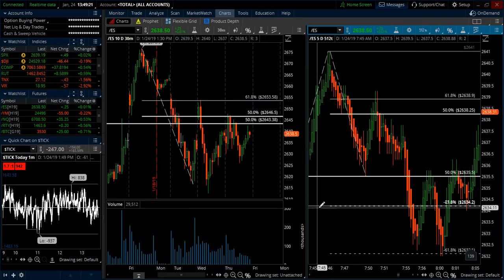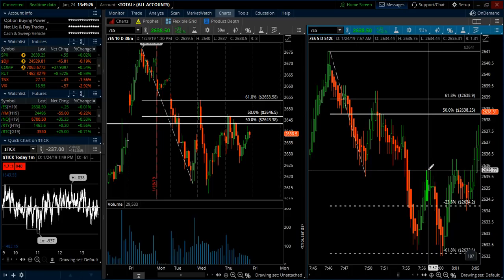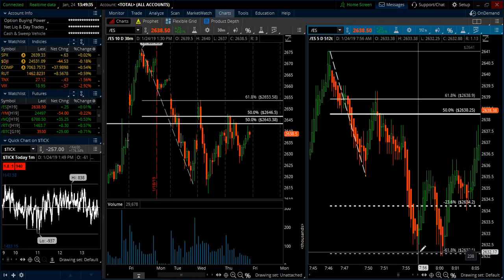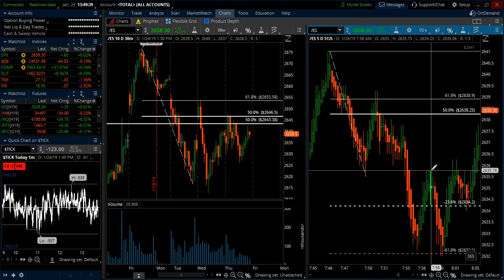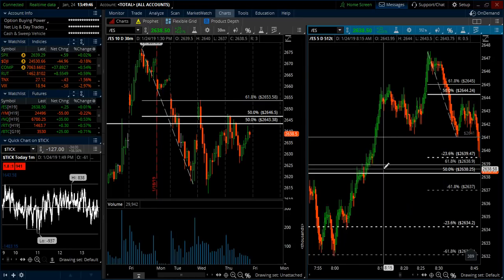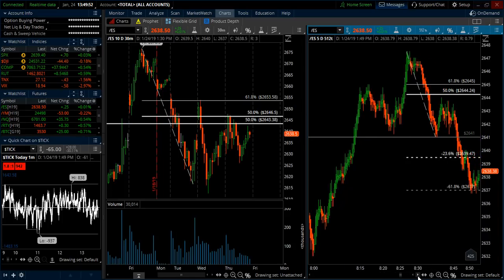You can see we broke the 60/1/8 of the long, and eventually I was stopped out here at 36s again on the remaining position, because we made a low, rallied, came down, broke this swing low, and so I just tightened my stop down to above the swing high. So that was that first short, and then we got a little bit of a rally, and we broke above the first 30-minute range.